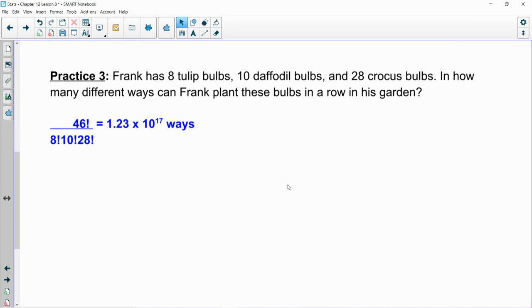All right, so that wraps it up for today's lesson on permutations with repetition. As always, if you have any questions, you can put them in the stream or email me. In the stream, you have an attached homework assignment. So with the rest of this period, you can certainly work on that and complete it by the end of the day today and submit it by 11:59 p.m. to get credit for your homework.